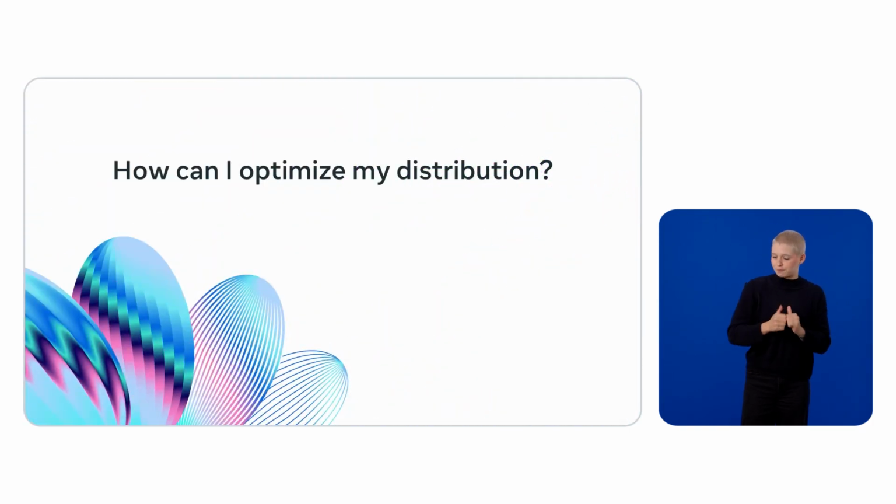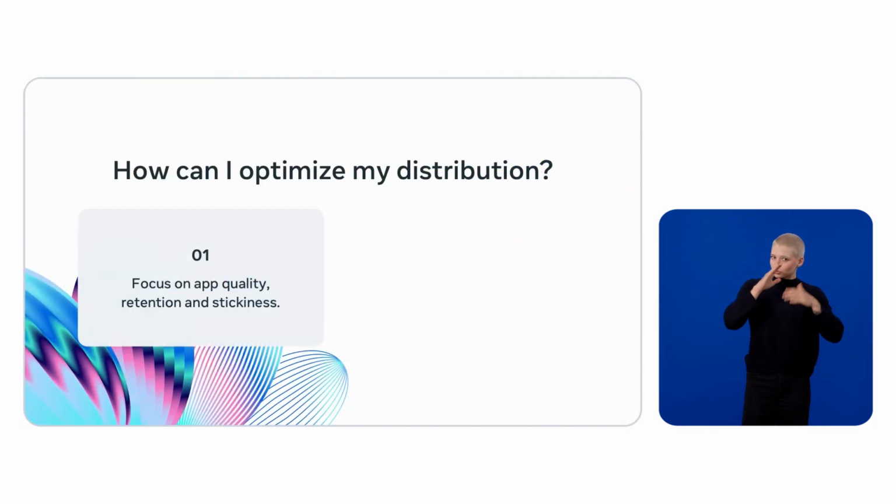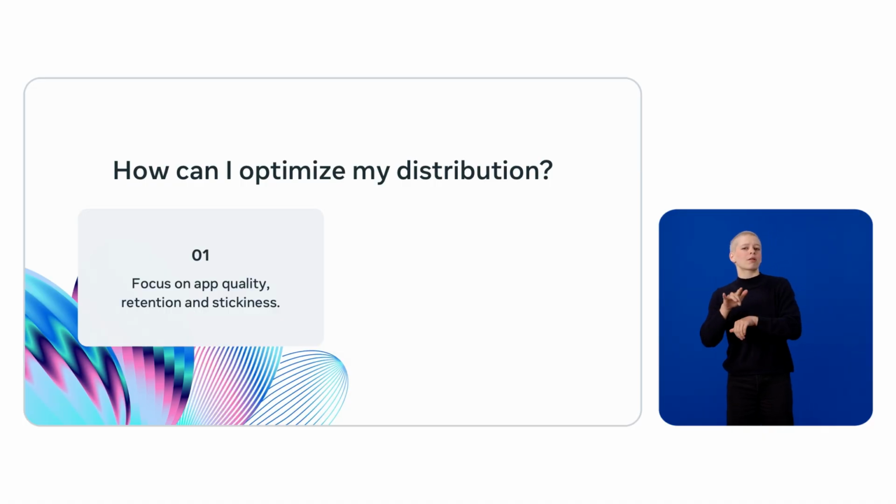Now that you know about the surfaces that exist for content discovery on the Horizon platform, and generally how they work, let's talk about what this means for you. The best way to increase your chance of being featured in our curated programming and be upranked on our distribution surfaces is to do the following. First, focus on app quality, retention, and stickiness. If you don't think your app is ready for prime time, consider launching in early access, allowing you to get feedback from users and wait to launch fully after you've been able to refine and polish. Also consider frequent app updates and explore different engagement tools that can help you encourage higher retention and average session duration.